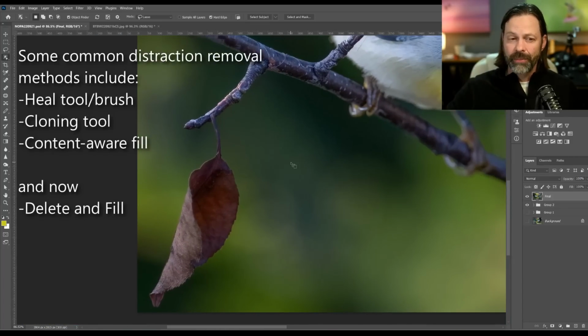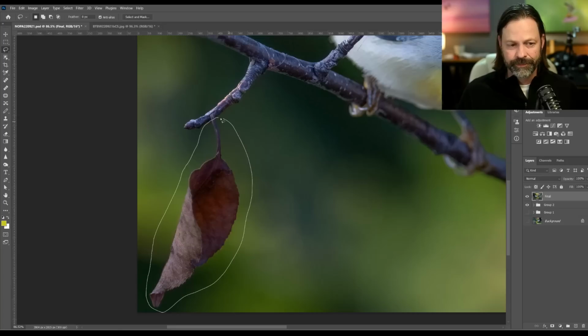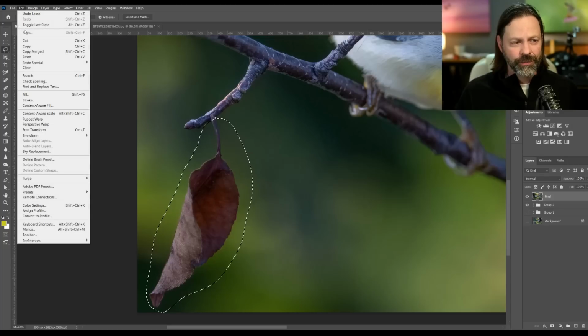We're going to try an older method using Content Aware Fill, which simply takes a selection that we're going to make, and then it samples the background and uses different patterns to fill in the area that you selected. Now, the first way that we're going to select this is just to take the lasso tool. If you look on the left side, you'll see me grabbing this little lasso tool here. And I'm just going to select this leaf real roughly. I don't have to be precise when I do this. So there's my selection.